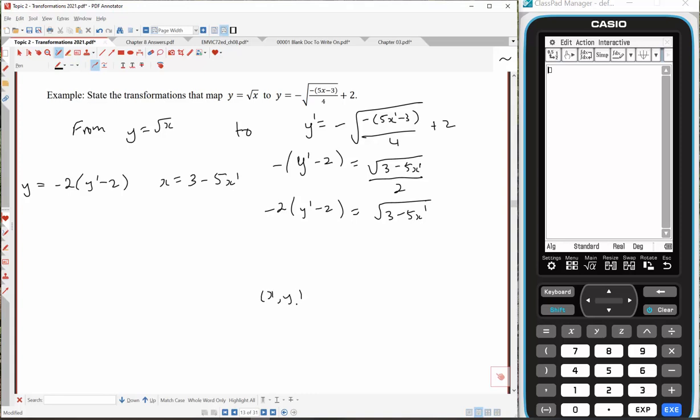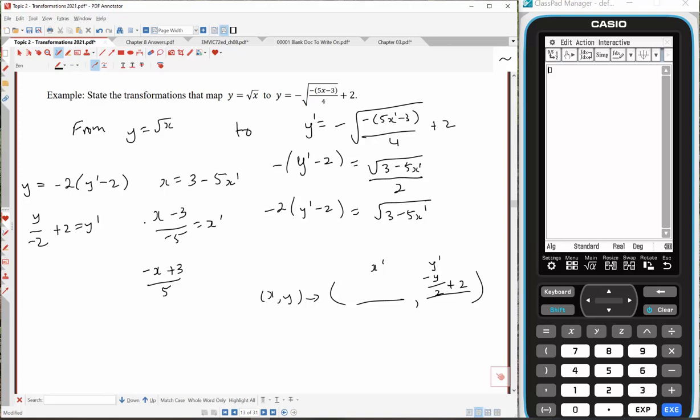All right, now x comma y, that's to x dash and y dash. They're the transformations that take these to the images. So I need to make x dash and y dash the subject. So I'm going to go y over negative 2 plus 2 equals y dash and pop that in. So I'm going to write it as negative y over 2 plus 2. So I've just grabbed that negative and popped it on the top. Okay, x is going to be (x take 3) all over negative 5 equals x dash. And I could pop it in like that, but I would prefer to write this as (negative x plus 3) all over 5. That is, factorize out negative 1 there, and then divide the negative by the negative. All right, equals x dash. So that's going to be (negative x plus 3) all over 5.